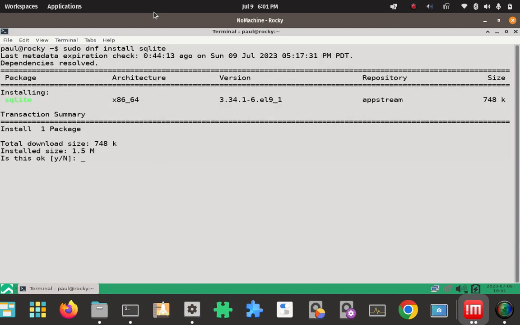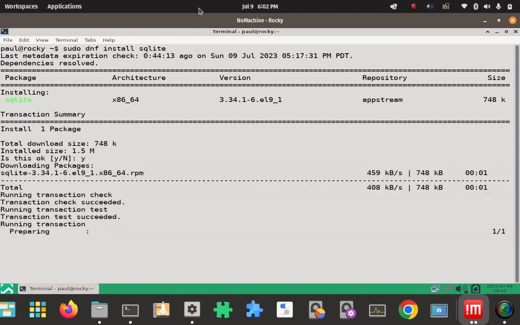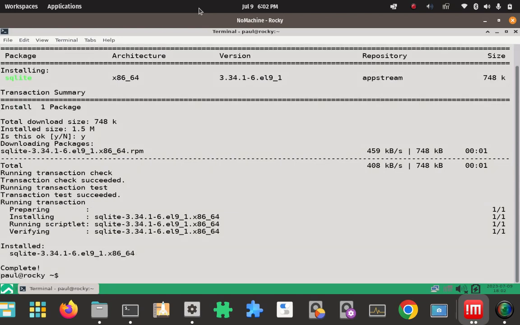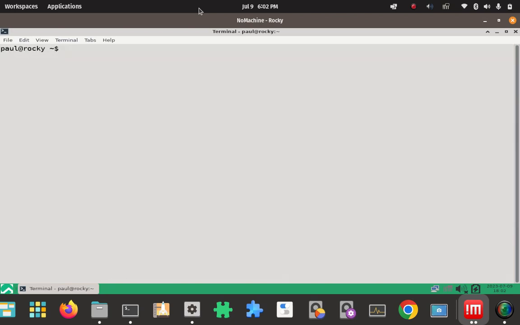So we'll enter on that. See how it's saying yes here. When we had the -y flag, it just did it. It shows Y automatically. But it's good to not do that, I think. It's good to just see what it's going to do, linger over things so you can see what it's going to install, and then the architecture, the version, and some other information here. It looks good there, so we'll Y and enter on that. It downloads and installs, and it installed SQLite. Good. And then we'll check the version of the SQLite database that we just installed.